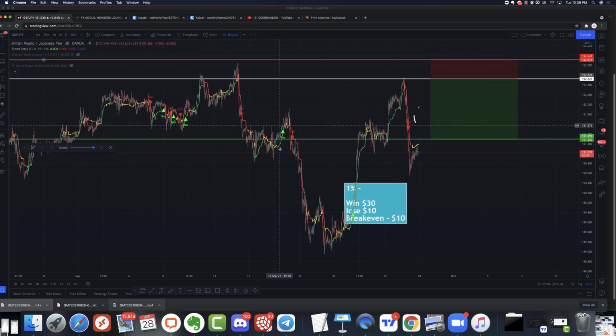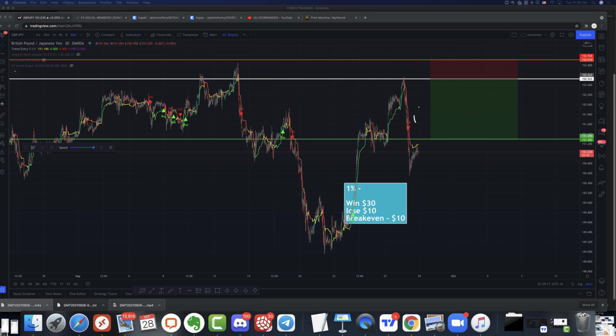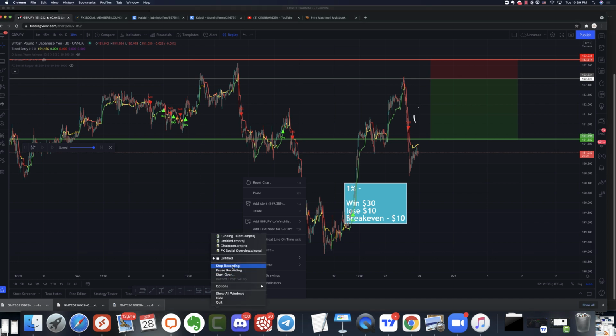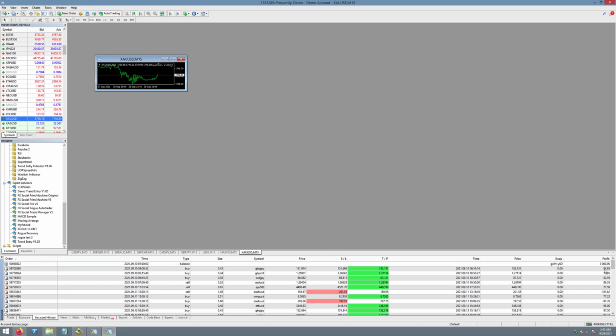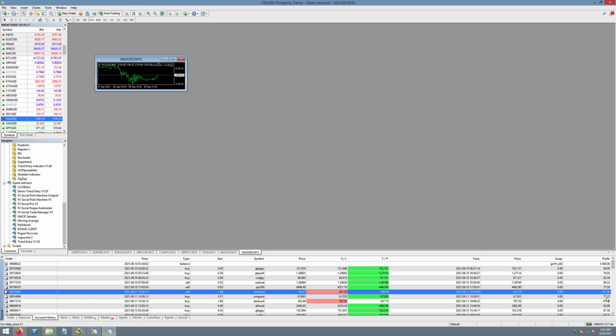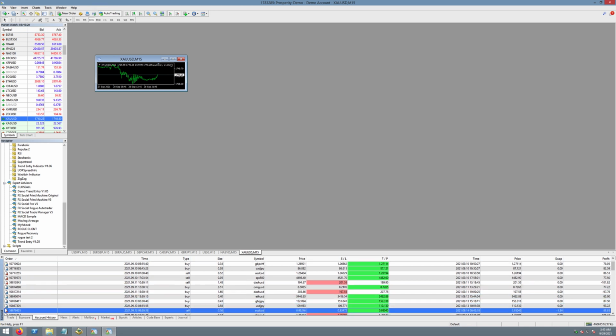So I'll give you an example of what happened. I'm going to do an example of 1-to-1 first. I have a 1-to-1 bot, which is 1-to-1 over and over and over. This is one of the bots I also got, and this was trading a 1-to-1. If you notice, it won, lost around the same amount, won around the same amount. So in order for this to work, it obviously has to win more than it loses. I don't have any trail on this.